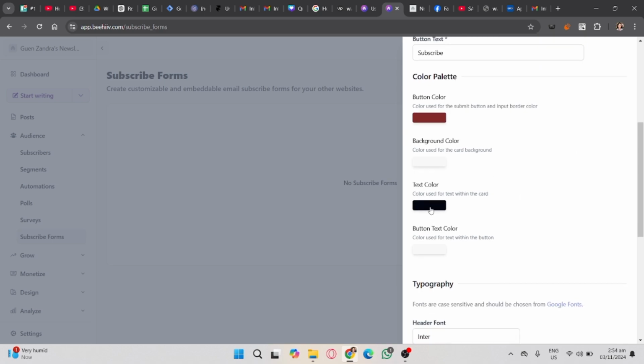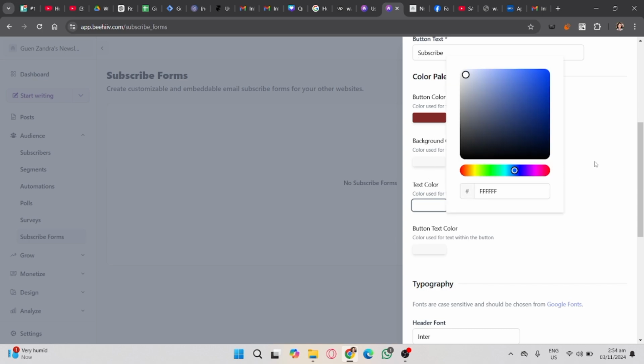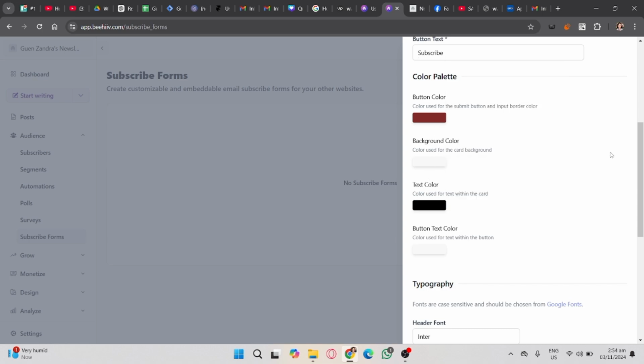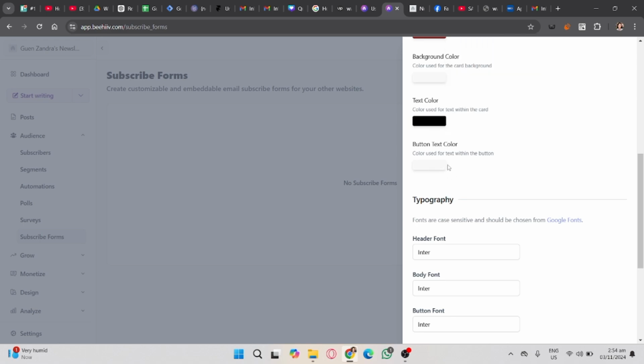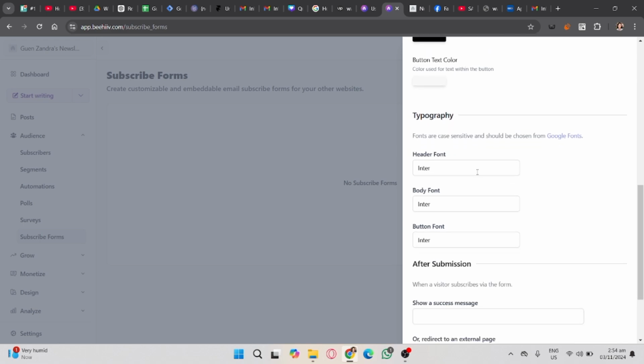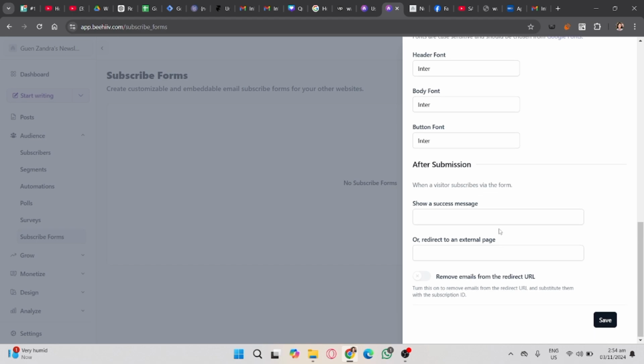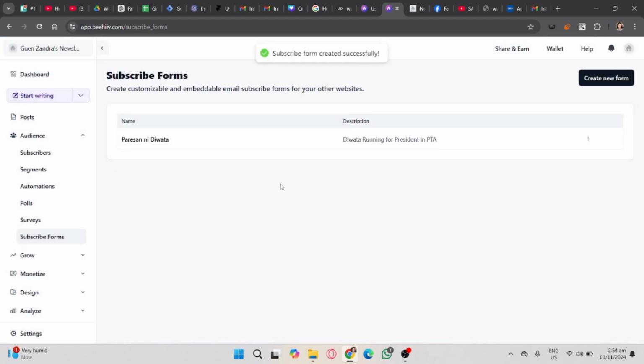form to appear. Now, I'm not able to show you all how to add parameters to your page URL, but I'm going to guide you all on how to add them. Now, here's the trick to tracking UTMs. Add them to the URL of the page where your form is embedded.